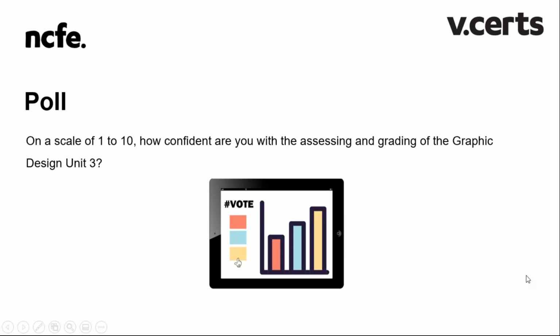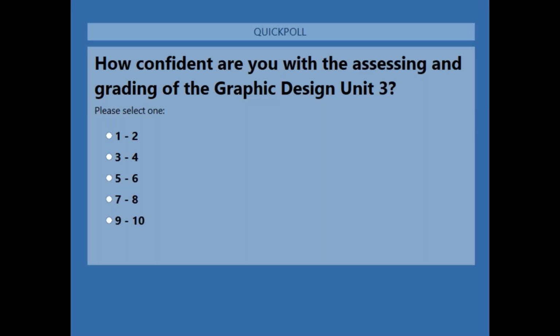But first, I'd like to begin with a poll. How do you currently feel about Unit 3 of graphic design in terms of the assessing, the grading, and so on? From a scale of 1 to 10, 1 being not too confident, 10 being very confident, where would you put yourself at the minute?